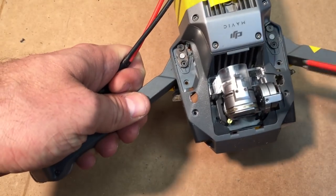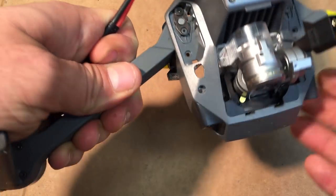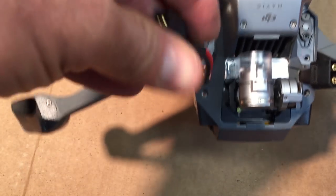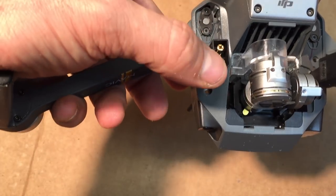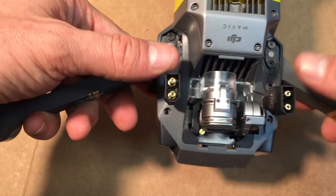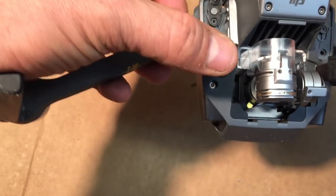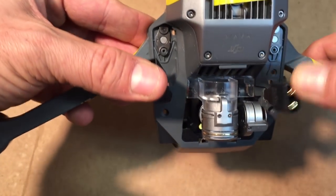So I just want to do a test fit. So we're going to test fit these in the holes. They should fit snugly. Again, you can kind of see my holes are a little more oval, oblong. And you want them to fit in there nice and good like that. You can either have them long, you can have them short, whatever your preference is. I like them shorter, but enough to be able to bend. So that's a good spot right there.